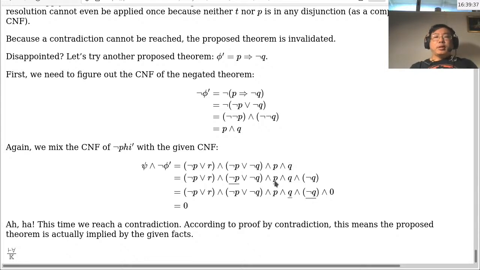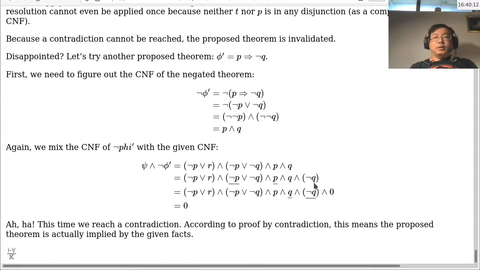But the better way to look at this is to look at p as, oh, this is really just p or false, okay? Because you can always add or false to any expression, and it doesn't change the meaning of that expression. So if this is p or false, and this is not p or not q, then the concatenation after you apply the resolution rule becomes not q or false. Not q or false is just not q itself, and that's why we can just write it like this.